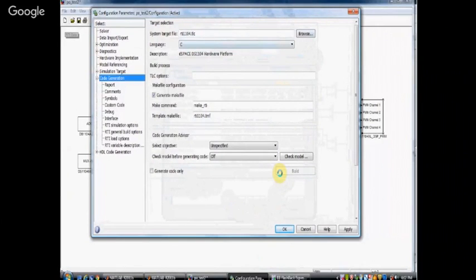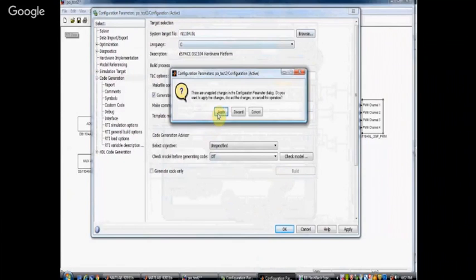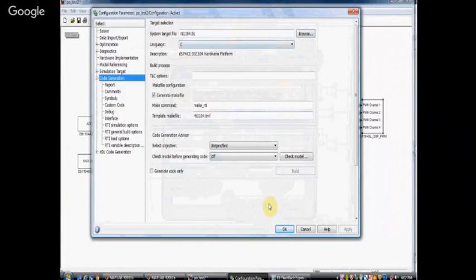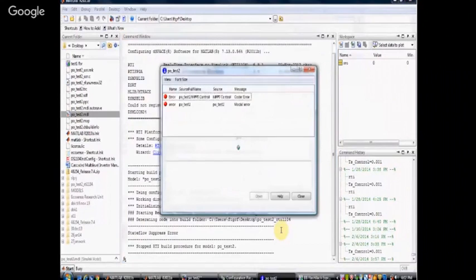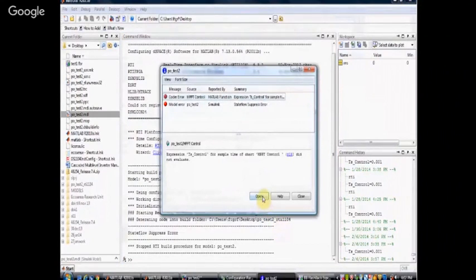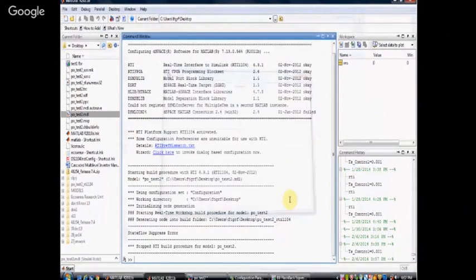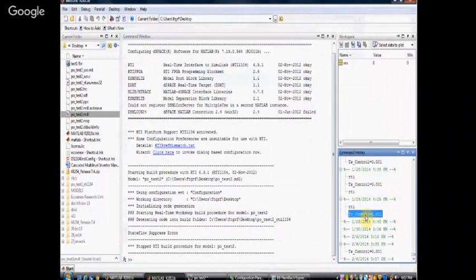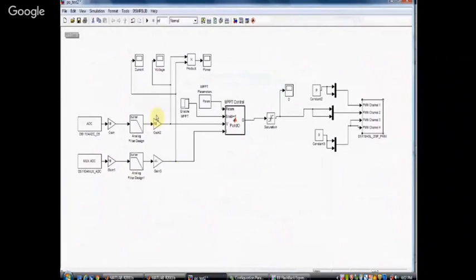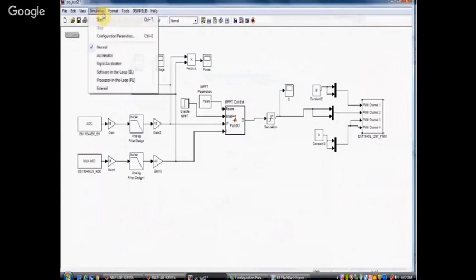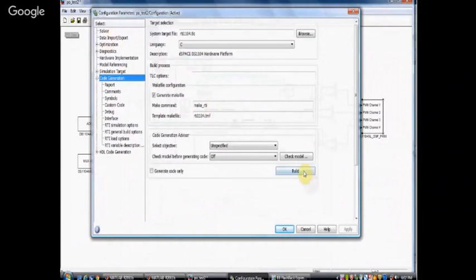So here a small error will be shown because we have masked the parameter. So the TS value we have to give. When it runs, it tells me your TS value is not set. So it's giving me an error that TS_control is not set. So we have masked it and we have kept the time step, that is 0.001. Again, I have to give that and run the program again. Just build. Control B can also be done. Or you can go to simulation parameter and build the program.